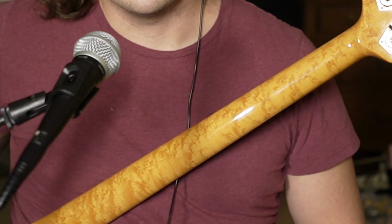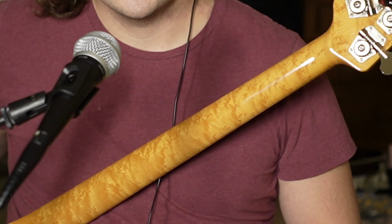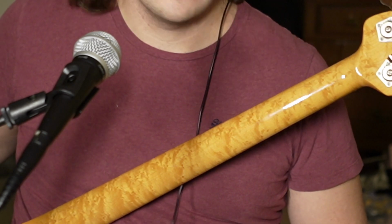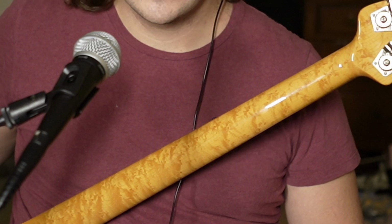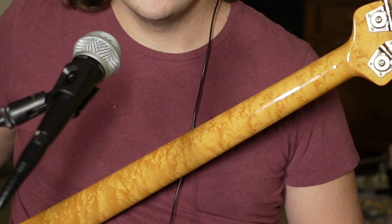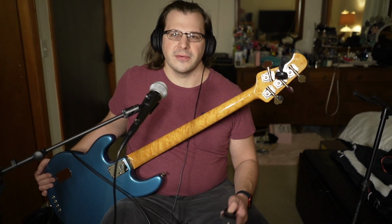It's got this beautiful, oh, you can see it in the light, great. It's a beautiful bird's eye fretboard that I just think looks stunning. It has a thick coat of polyurethane on it, so a lot of people don't like that. They like the gunstock oil. That's typical of a lot of MusicMans, but I love the polyurethane on this one.